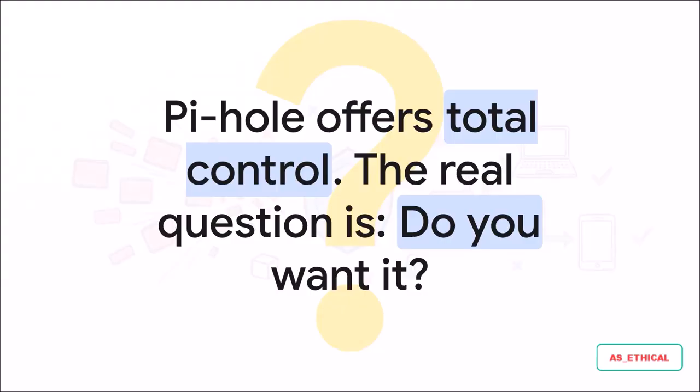So at the end of the day, Pi-hole offers something pretty incredible. This granular, network-level control that you just can't get from off-the-shelf products. It lets you see everything, and it lets you block anything. But it also makes you the one in charge when things go wrong. So the real question it leaves you with isn't just about blocking ads. It's this: how much control do you really want over your own digital world?